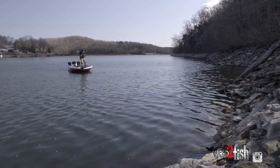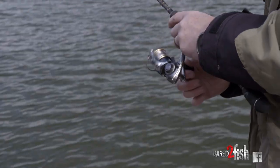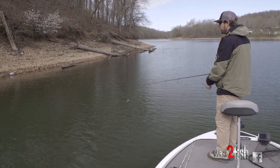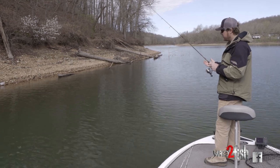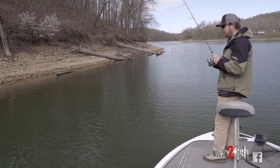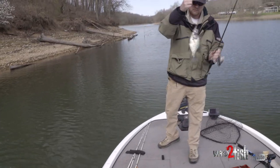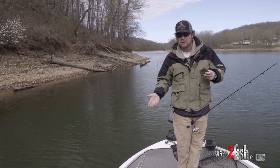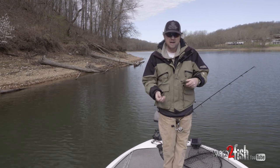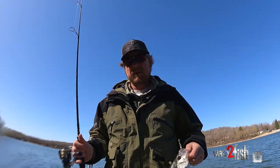I take a lot of people crappie fishing, and the one mistake I see them make quite a bit is they reel too fast or too soon. Right here you can see this tree — I'll pitch in there, get my jig where I want it, and then I'm not reeling. I'm just maybe pulling the rod tip up a little to keep it moving down the log but letting it sink, letting it get down where the fish are. That was a male — he was on the bank — but most people reel too fast. I never reeled there to catch that fish, just let it slow-roll to me and he hit it on the fall. If you can let that happen you're going to catch more crappie.